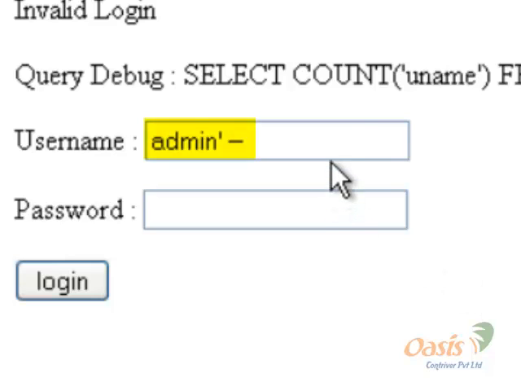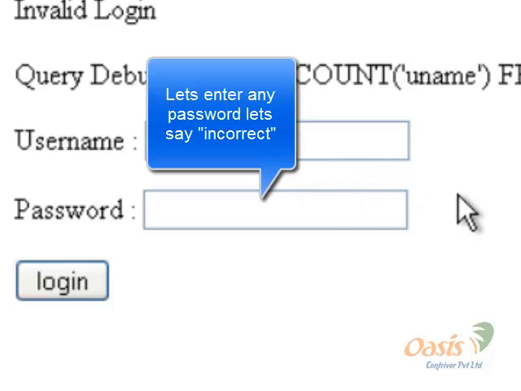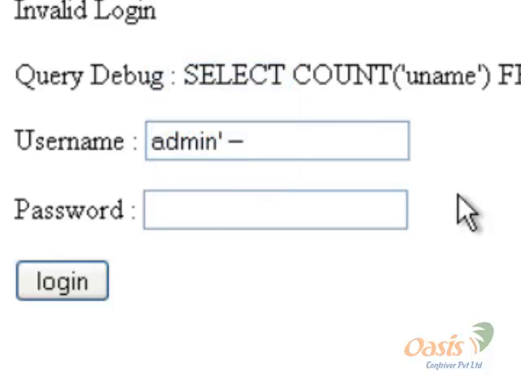What this does is very interesting, which we will cover in just a few minutes. For now, just remember that we have written our correct username, quote, space, 2 hyphens and space, and in the place of password we can write any password.